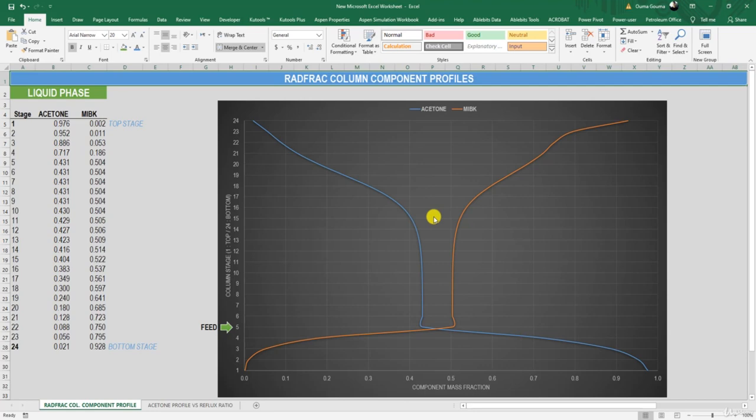Okay, now the next thing I'm going to show you is a sensitivity analysis case using first Aspen Plus to generate the results, then Excel to plot the curves and examine the results.